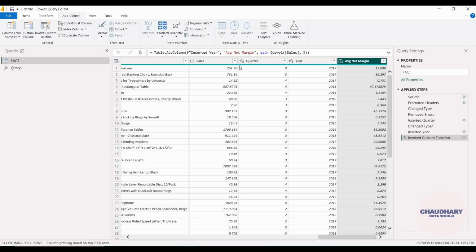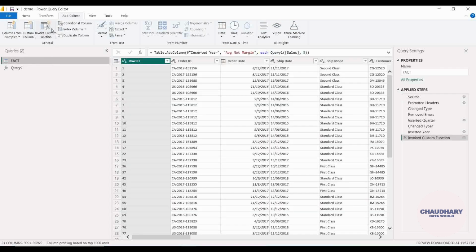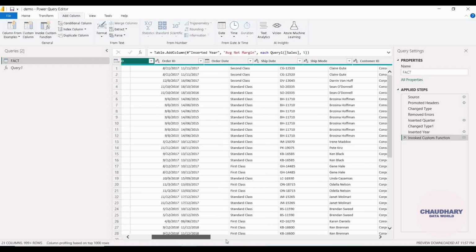So the steps and scenario I have explained right now can be executed in multiple other ways as well. But here we have followed the approach of invoking a custom function. So it was one of the examples. You can go ahead and create long and lengthy functions as well, which will execute a large number of steps and a large logic, invoked by this invoke custom function. So hope this is clear to you now.